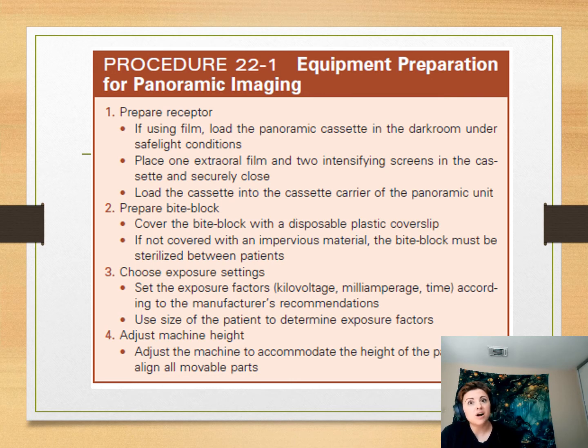So I worked in an office where there was a little plastic bite block that you actually took off and you sterilized it. So whenever you were getting it set up, you would grab a sterilized bite block and you would put it onto the X-ray machine. So whatever office you work in, whatever type of stuff you're doing, the bite block either has to be covered with something disposable or it has to be sterilized. It has to be heat sterilized.